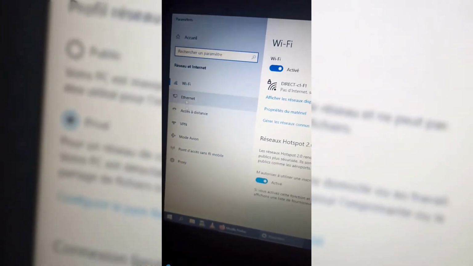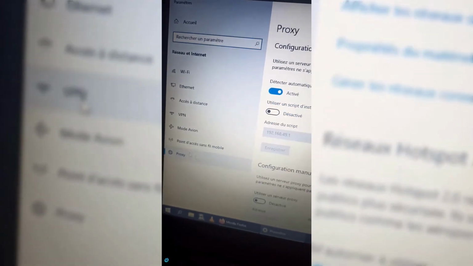When the Wi-Fi is connected successfully, we're going to do some configuration to let the Wi-Fi work well, by setting up a proxy so the laptop and application work well. Until it connects, I'm going to go to the settings of the Wi-Fi. I'm going to click here, go back, and go to proxy.